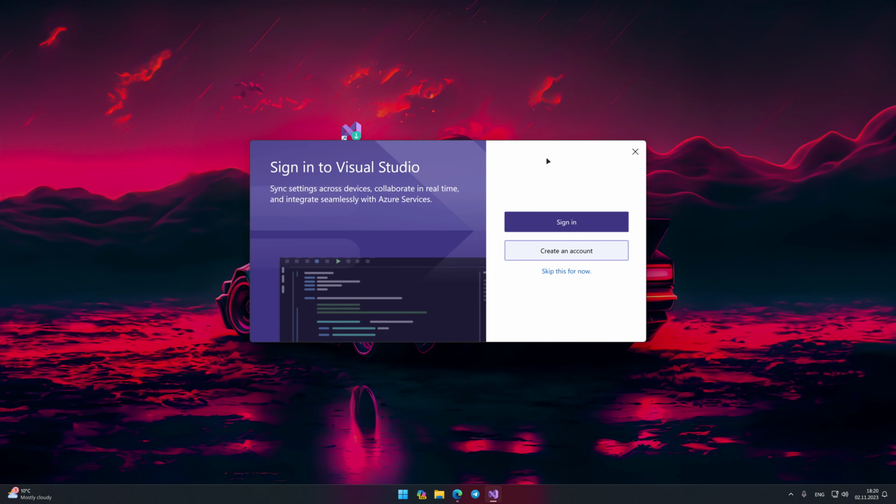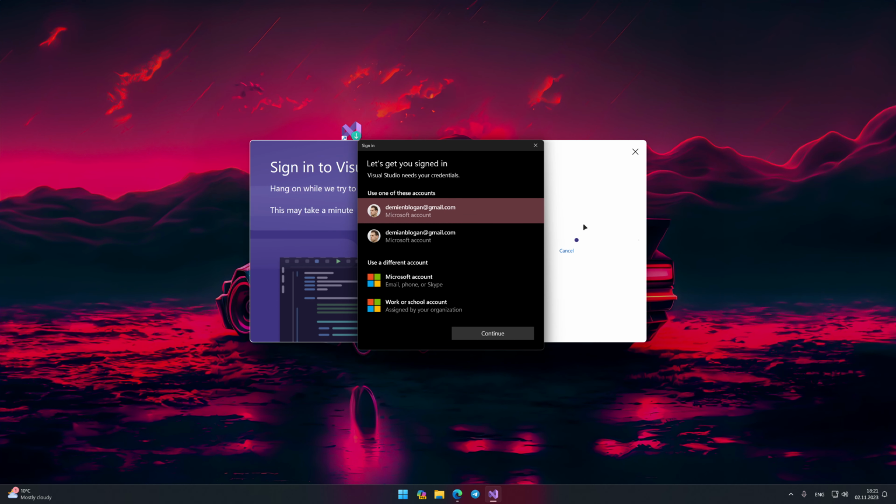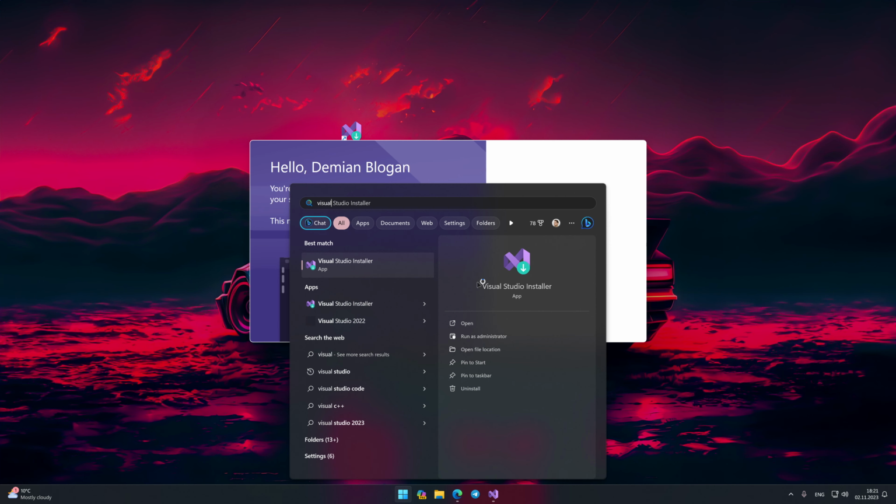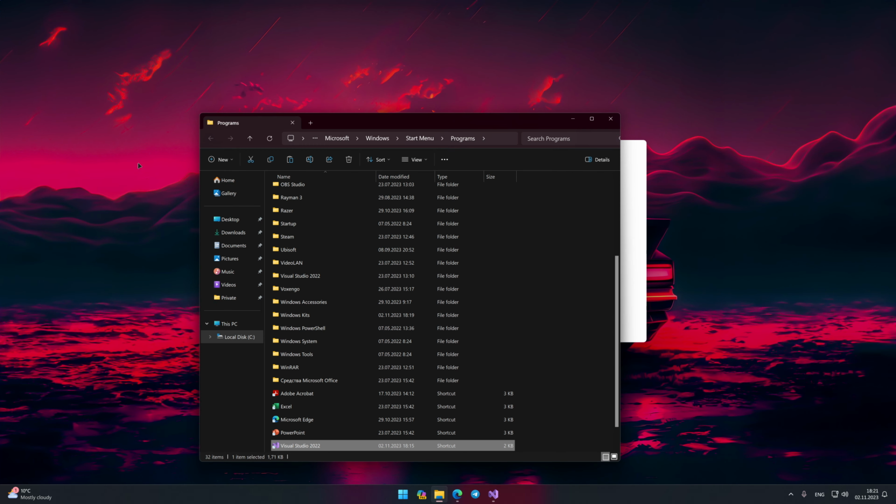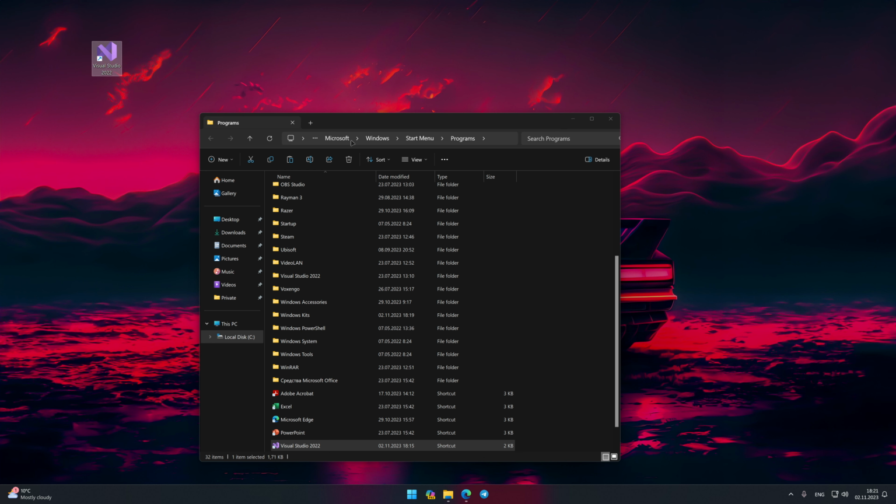I already have an account, so I'm going to simply select the Sign In button and log into my account. When first signing up, you'll see a window that allows you to select your theme. I'd prefer dark. After that, you can go to Start, find a Visual Studio 2022 program there, place its icon where it's convenient and free for you to launch.